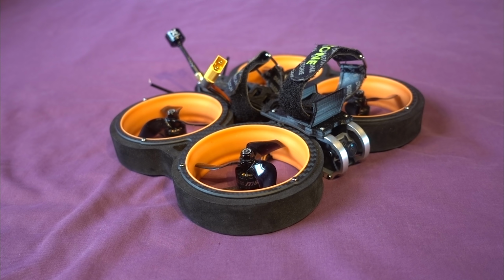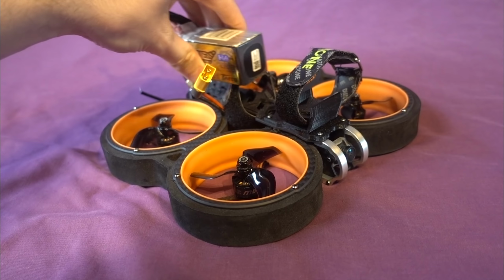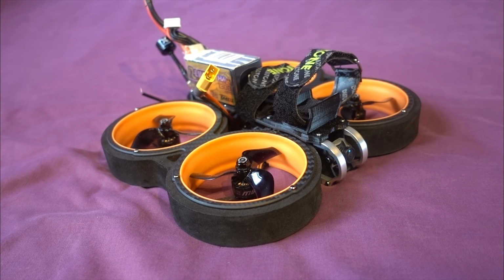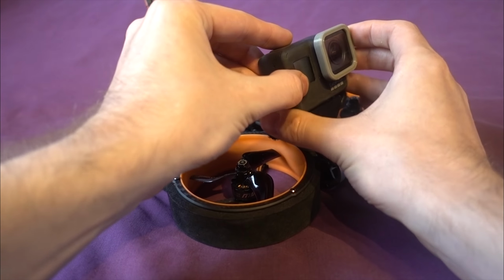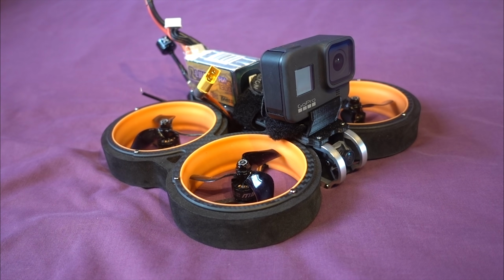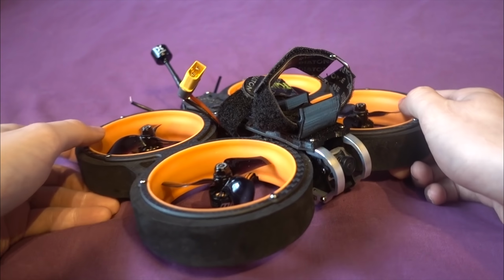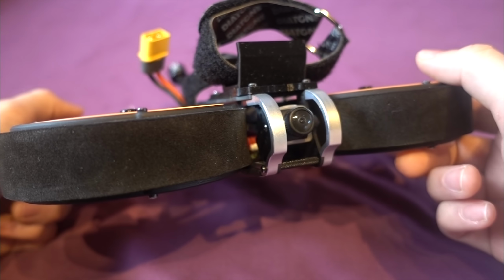The model's dry weight, including the GoPro mount that I made, is 312 grams. Then, with a 1300mAh 4S LiPo, it comes in at around 475 grams. Lastly, with a Hero 7, its all-up weight is 595 grams, and with a Hero 8, it weighs 600 grams on the nose. Now, if you haven't watched any previous videos on these 3-inch Cinewhoops, then those figures might sound alarming. But the lightest one of these that I've tested so far, with a Hero 7, came in at 548 grams, and most of them sit around the 560 to 600 gram mark, so while they could have made this model a little bit lighter, I think that extra carbon and camera protection is worth it.